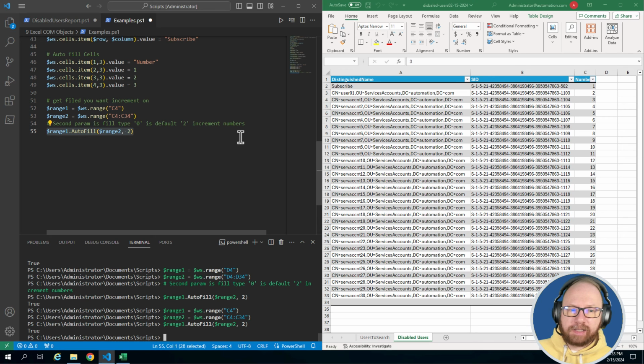If you had that set to 0, it would just pull down a bunch of 3s. If you had it set to 1, it'd pull down a bunch of 3s. Those parameters basically are defining what kind of data manipulation it's going to do. For the increment, it's set to 2. I had to play with this to find it out. I didn't look online. Just know that that's what the 2 is doing at the end of that properties.